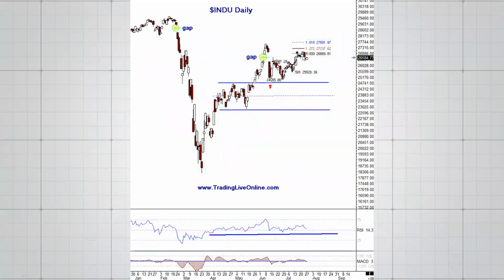And the Dow Jones Industrial also has an ABCD sell pattern that completed into this gap area. So here's a support area for the Dow Jones Industrial from the previous range. If it does come above this area up here where this gap is and right here, then again, we have this big gap from February to contend with. So that's it for what I'm looking at currently and the patterns that I'm looking at.